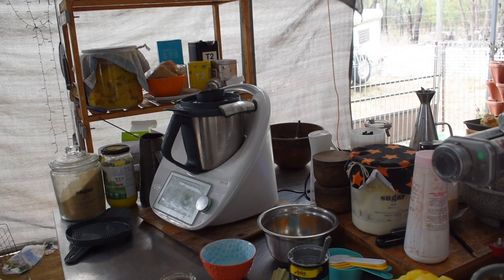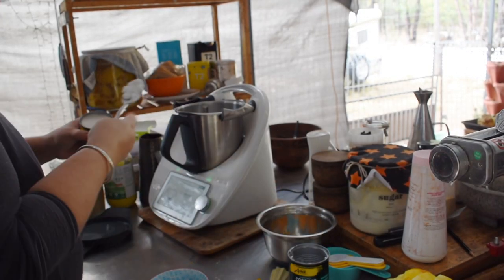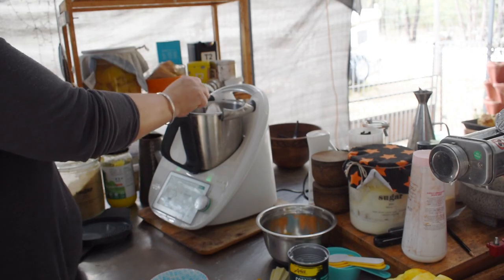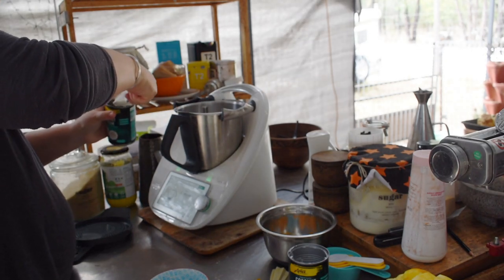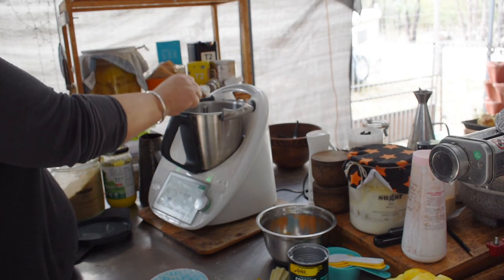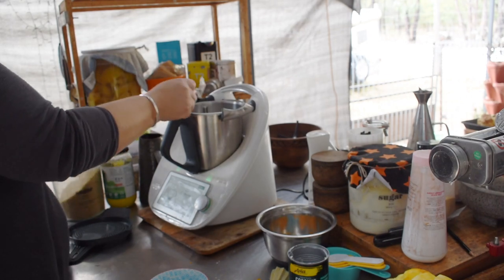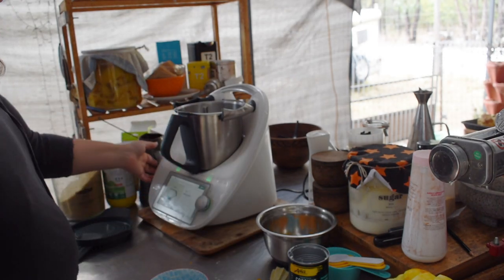After that, I had to make the creme anglaise for inside the profiteroles. So I'm just making a thick custard, basically. Creme anglaise is basically a thick custard that you serve cold inside the profiteroles. Normally you would pipe them into the middle through a hole in the bottom, but again, I wasn't pulling piping stuff out, but that's fine.